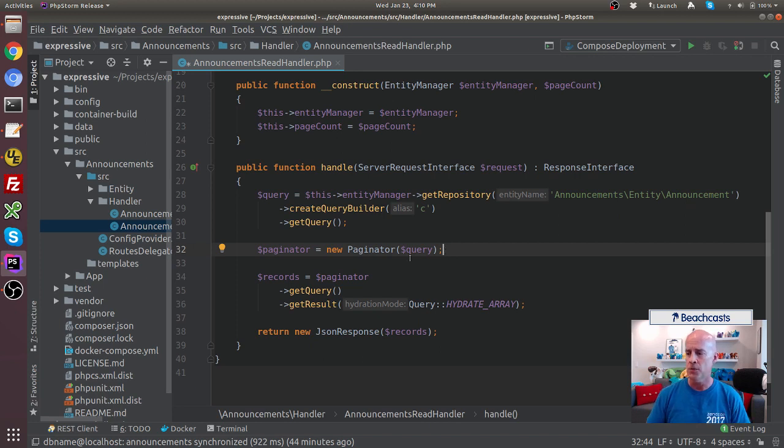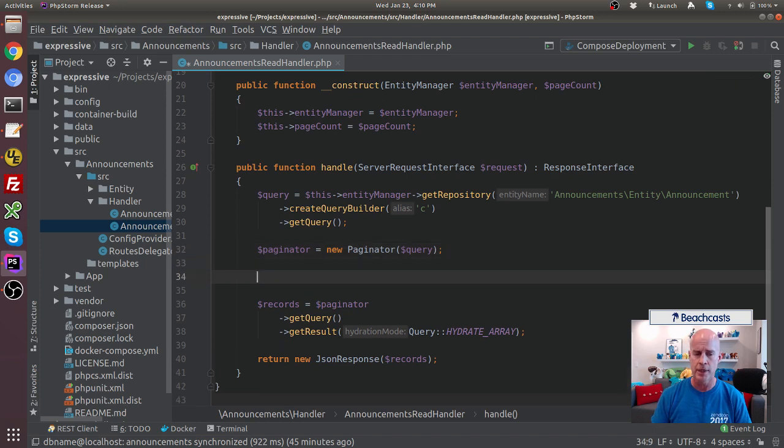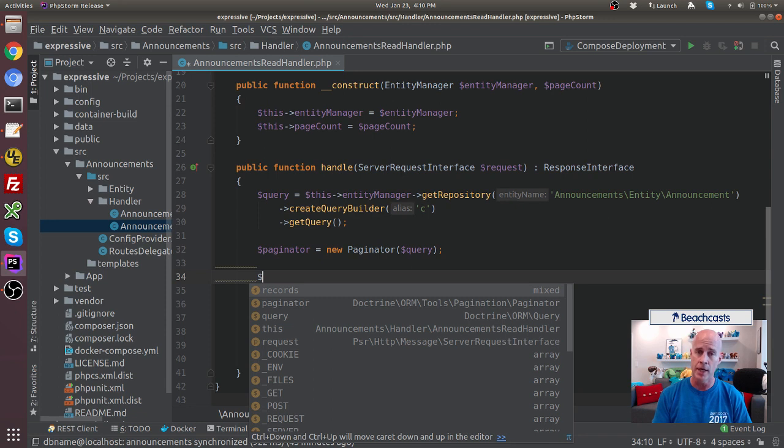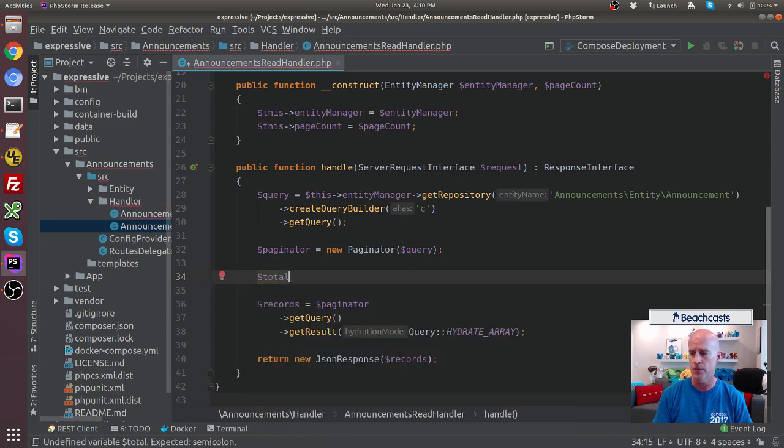But now that we've created a page count in the configuration, I want to use that here. So I'm going to have to create some temporary variables here, because there are a few things that we typically want to work with in a paginator, right? Generally, we're going to want to know all the items. So I'm going to create a variable for total items in this case. And by doing total items, I'm going to pull the results from the paginator that we're getting above, right?